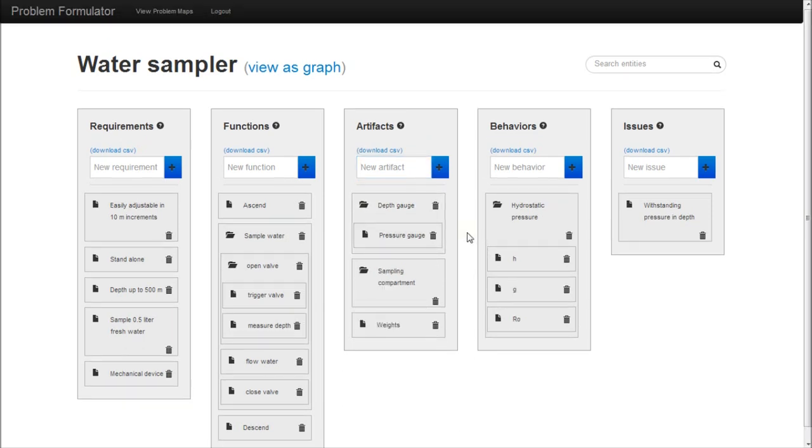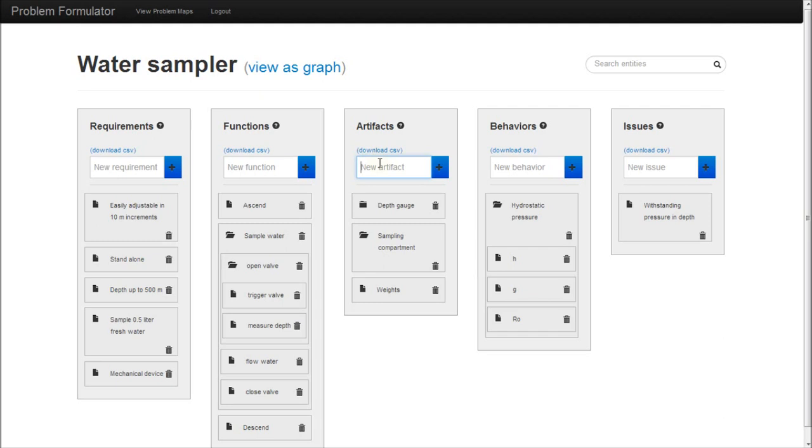We can also create a disjunctive decomposition. Let's say that we want to use a different depth gauge instead of pressure gauge. First we have to collapse this, double click on it, close this folder. Now we can add a new artifact.